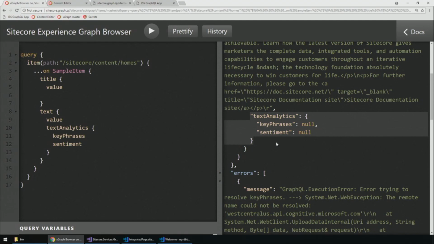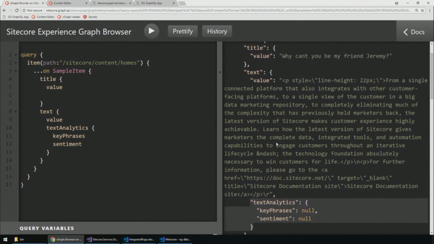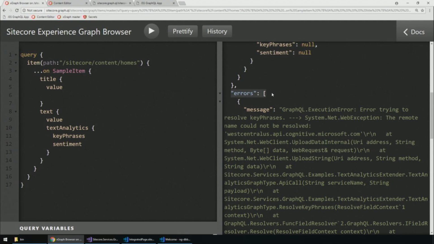The query still ran, and we still got the data that was resolvable. We still got the title, and we still got the text. But what we did get was errors. So in GraphQL, when you get a response, it will send you errors. GraphQL clients will trap if an error exists, and it will usually throw an exception. But if you can still use the data, it's not a pass-fail. It's not that an error is necessarily a termination of your request.